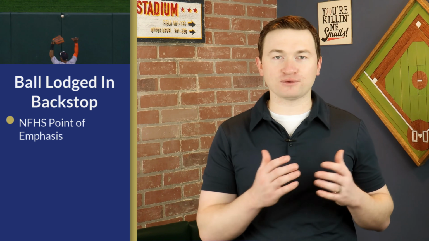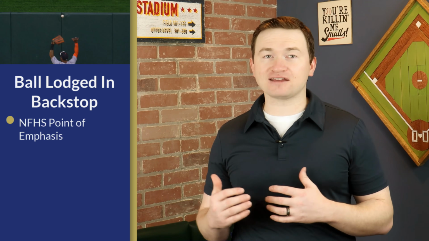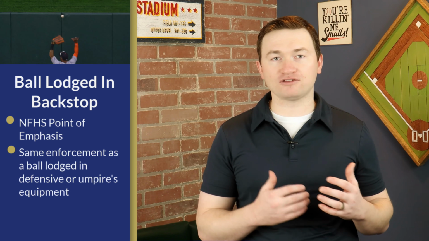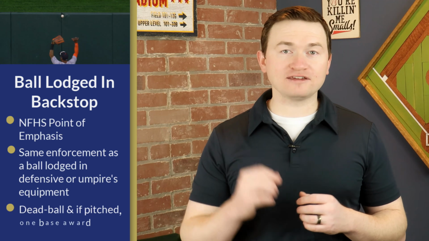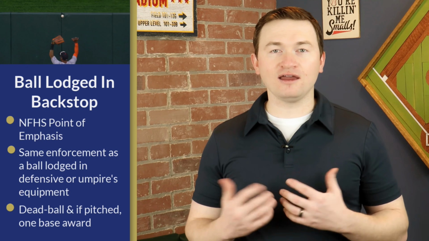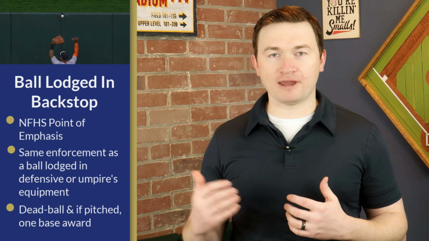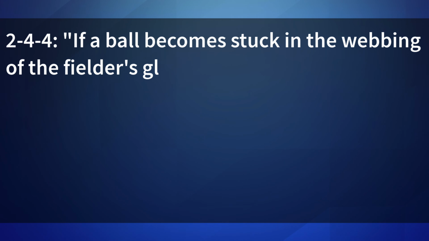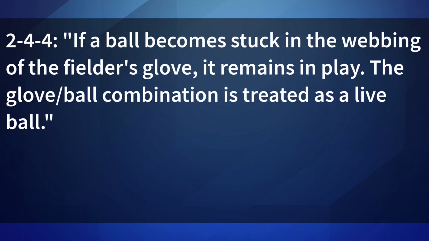Also, you need to be aware that the ball becoming lodged in the backstop has been a point of emphasis in the last few years, and it has the same effect as if the ball became lodged in the umpire's or catcher's equipment. It is always a dead ball as soon as it gets stuck, and if pitched, we'll have a one base award. While we're on that subject, the rule defining a lodged ball is 2-4-4, and it carries a very important exception. If a ball becomes stuck in the webbing of the fielder's glove, it remains in play. The glove-ball combination is treated as a live ball.